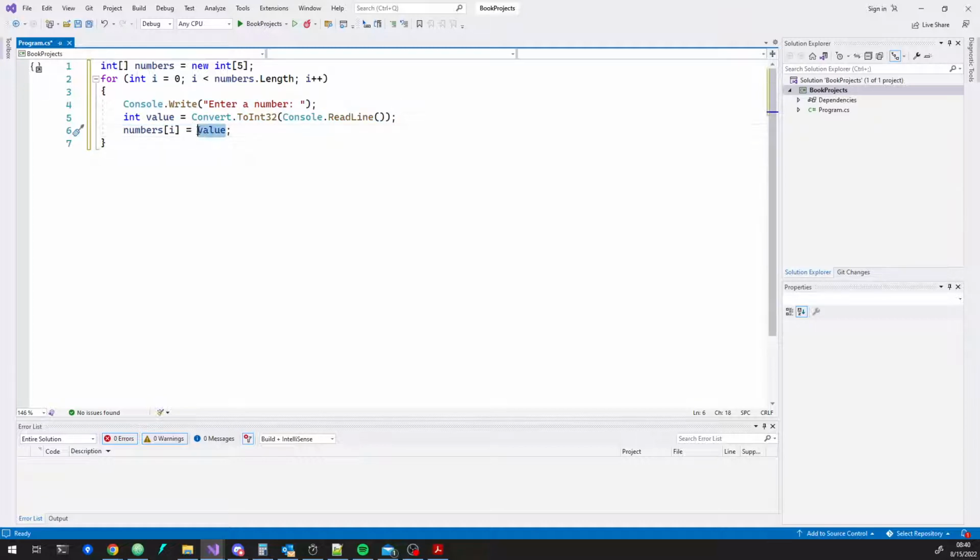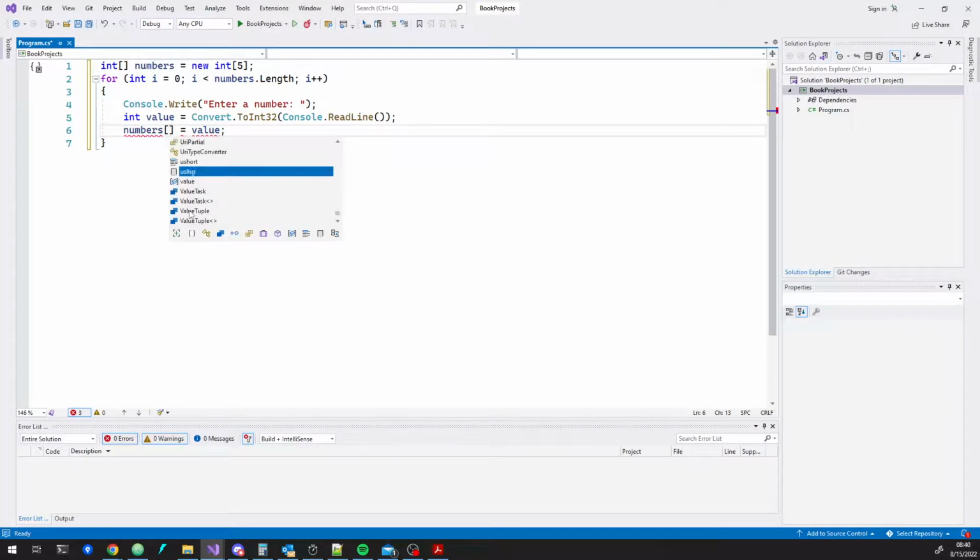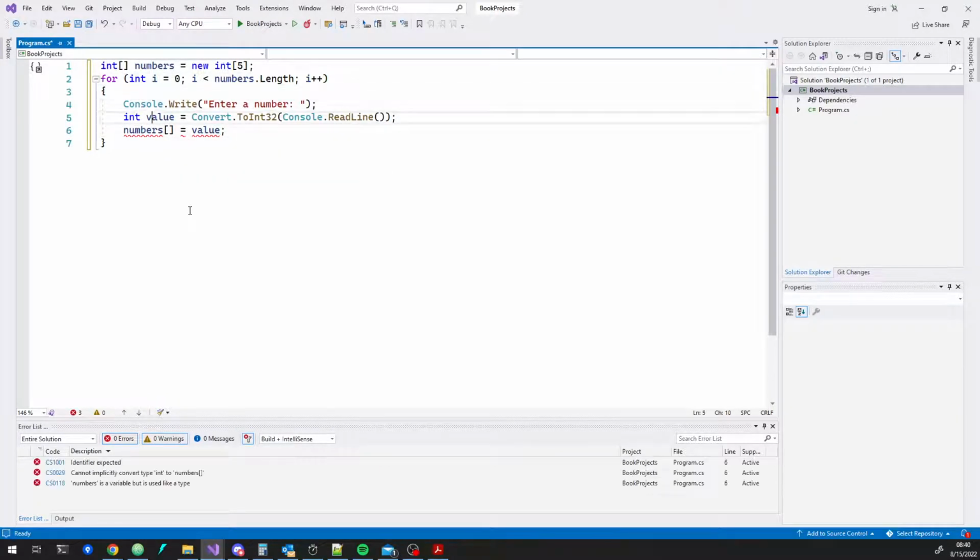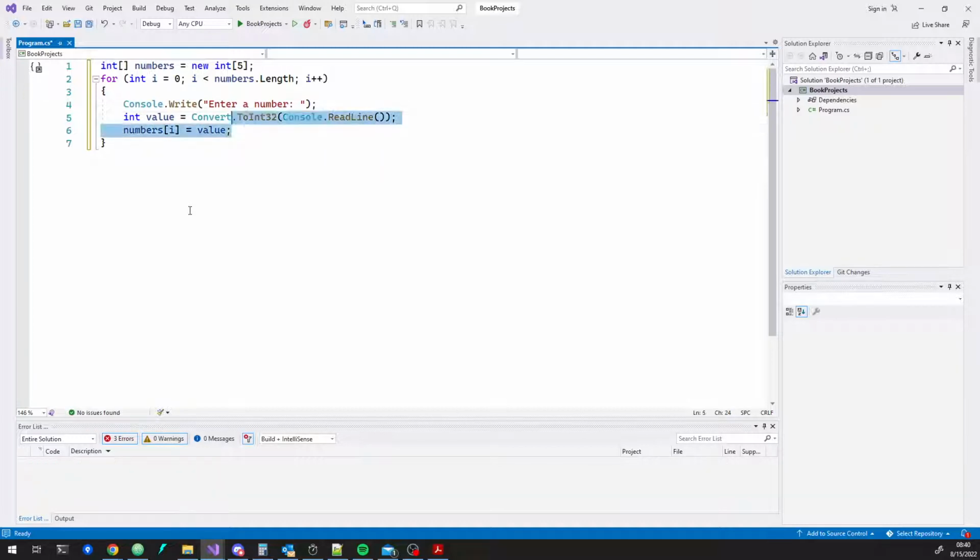In this case though, this assigns to the array at a specific index. And in this case, we could do 0. It'll always put it in the zeroth slot, the very first one. 1, 2, 3, we could do that, but we have this variable right here and we could just use that. Now, strictly speaking, there's only 5 of these. We could get rid of the loop and just ask for a number.